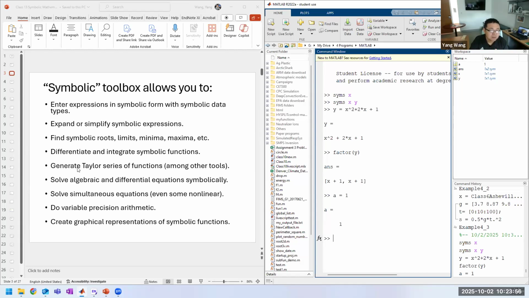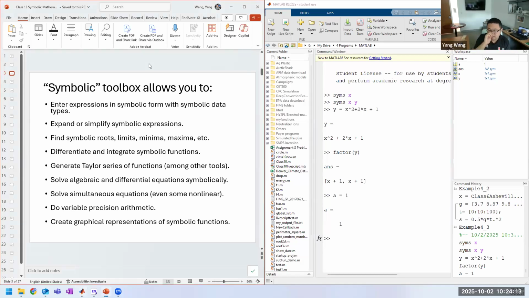Expand or simplify symbolic expressions, find the symbolic roots, limits, minima, maxima, and so on, right? Differentiate and integrate the functions, generate Taylor series of functions, right? And some other tools, right? So basically, there can be different applications of the symbolic toolbox, okay?